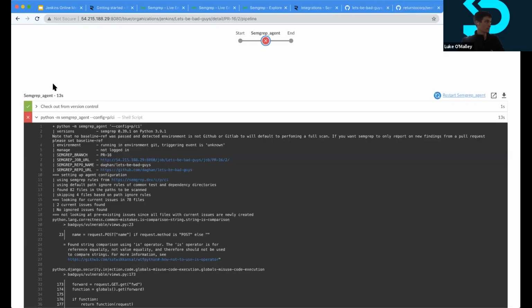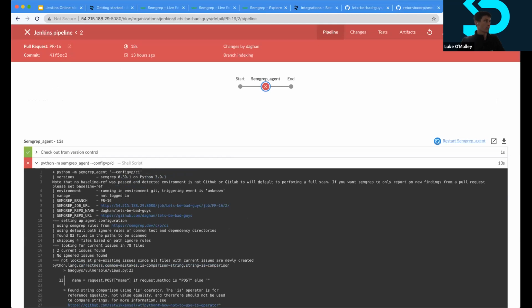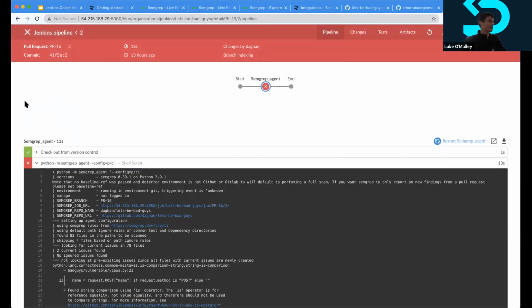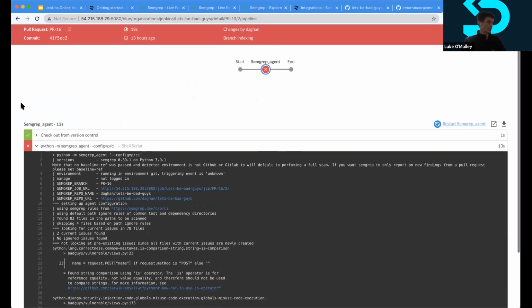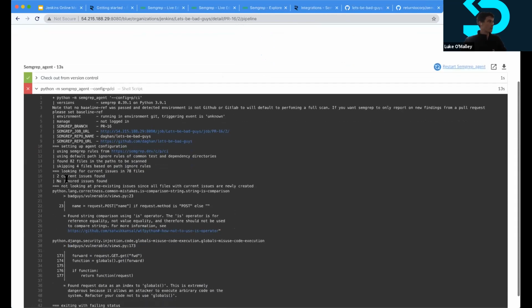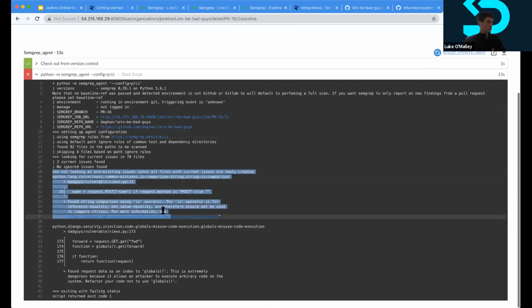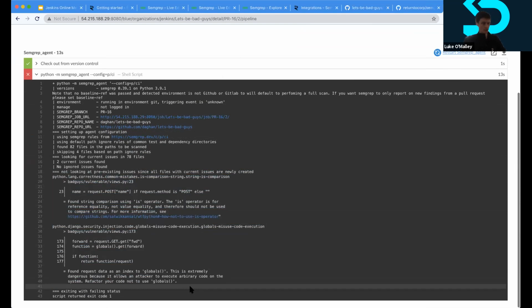And then in terms of it being in action, if I just pop out, I've got my Jenkins pipeline, and there's a lot of red because we're doing testing and trying to trigger failures, I promise. But let me show you what it looks like when it actually runs. The most basic output that you would get when you use the Semgrep agent basically looks like this. It's just a little bit dense. But if there are issues, you'll get printouts just directly in your build output.